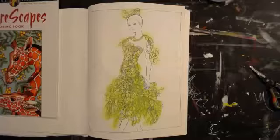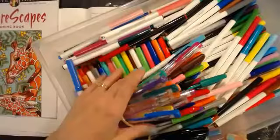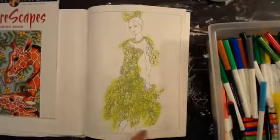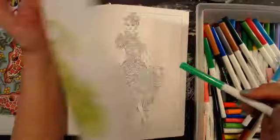All right, now what I wanted to show you was, here's my gel pens and marker thing that I just keep handy. And these are just the kids' Crayola markers, the super tips like this. If you want to use your Copics or fancier markers or anything, just make sure it's a single-sided page because they will go through.